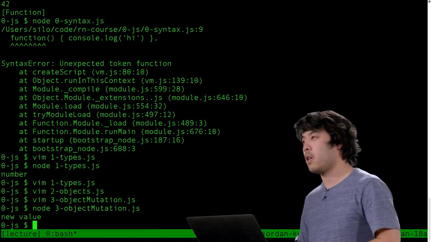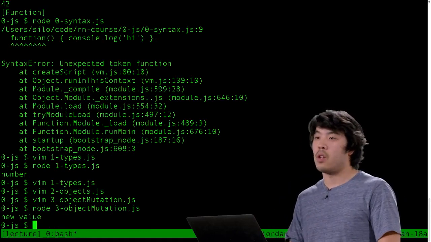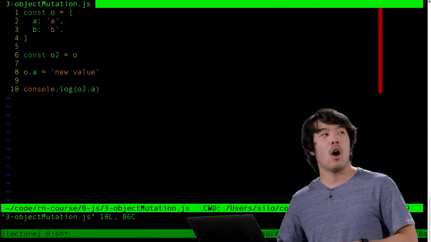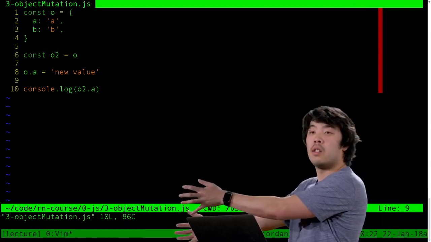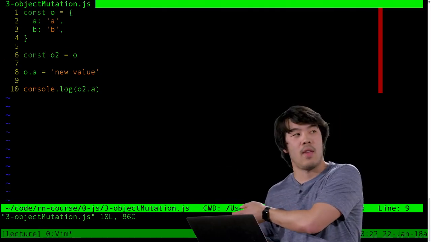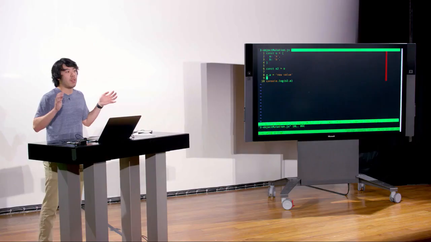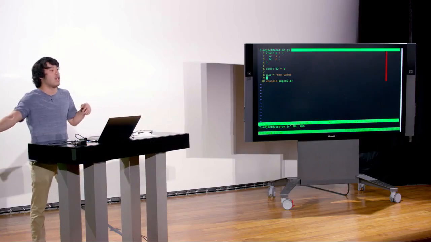And so I talked about this thing called passing by reference and passing by value. Basically, O is being told, hey, give me a new object somewhere, and then store inside of it A and B. And then O2 says, hey, give me another object and set it to O. Rather than creating a new object with the same keys and values, it's actually pointing to that same object.